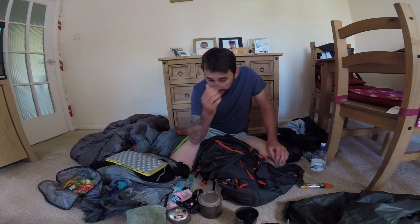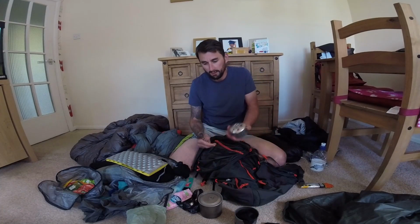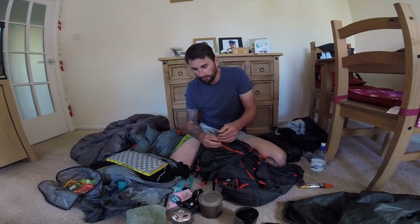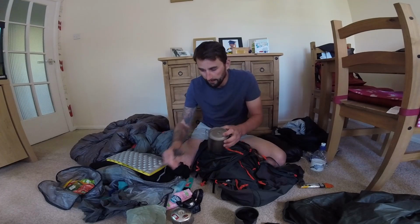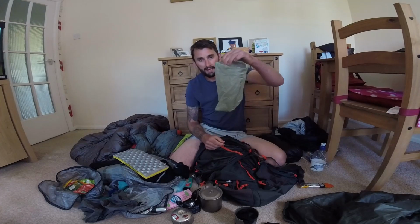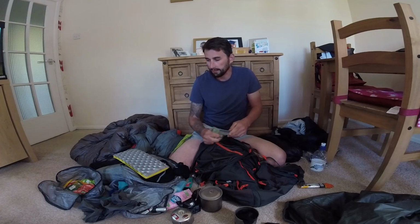So obviously the gas, I normally would take meths, but I just fancied gas for a change, and I quite like gas again now. I've got back into that. It's a reasonably light setup, and I like the fact that everything apart from the gas canister goes straight in here, and then everything goes in this little bag. My whole cook system went in there. I like that. That was handy.